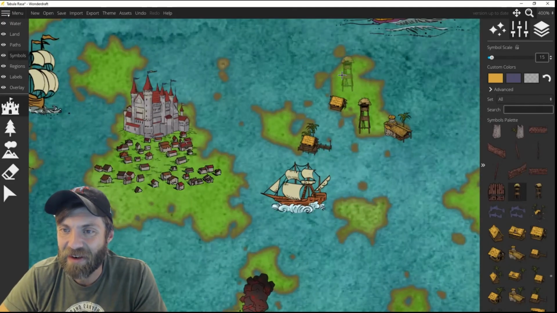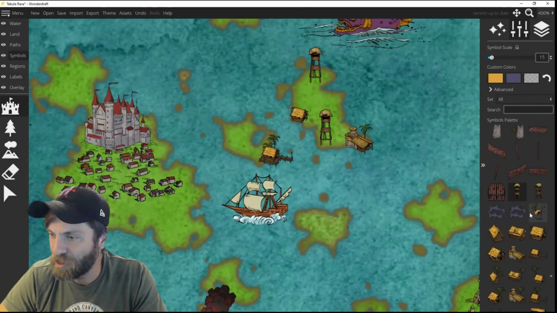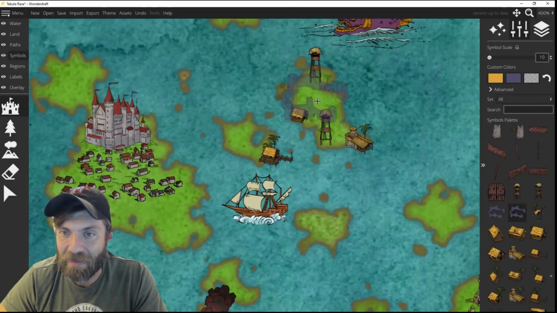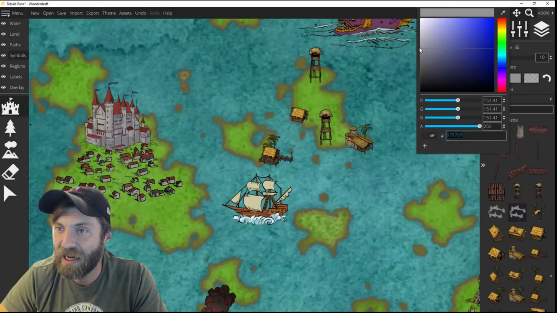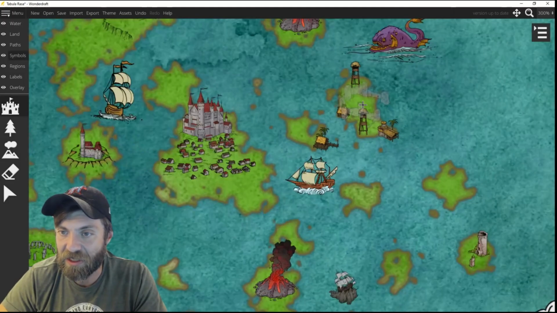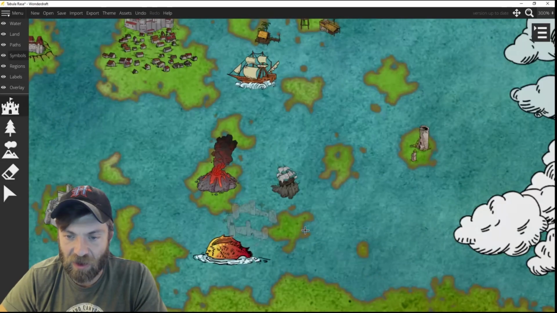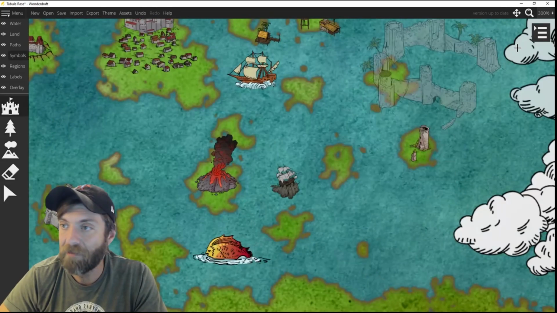I like the idea of having a little outpost here that is very clearly different than these ones over here, and maybe it exists. Let's do just basic stonework. That's fine. Maybe it exists in opposition to what's over there. Realizing again, I scaled all of this incorrectly, but that's okay.